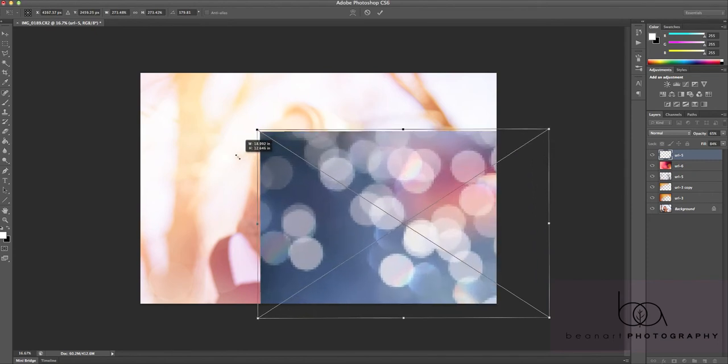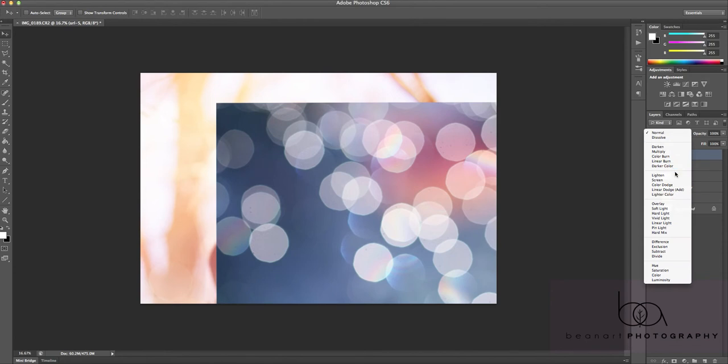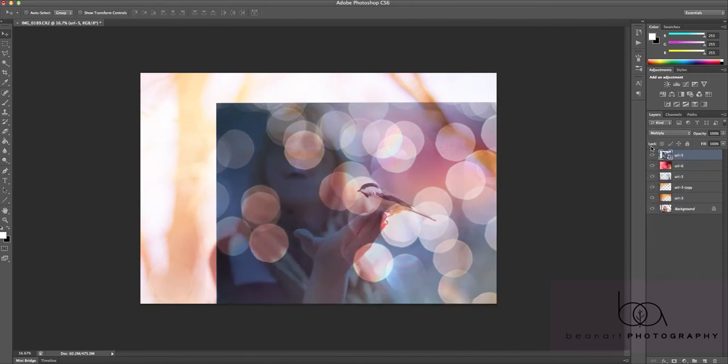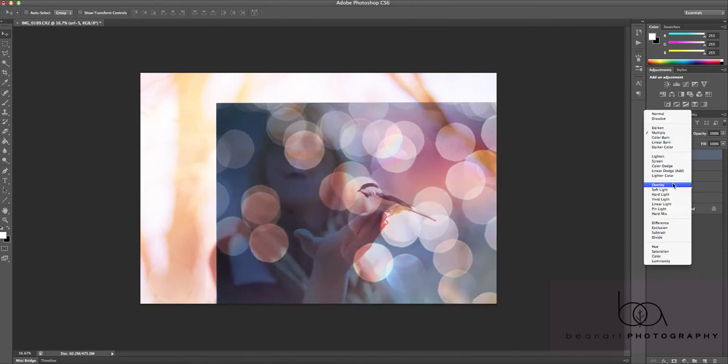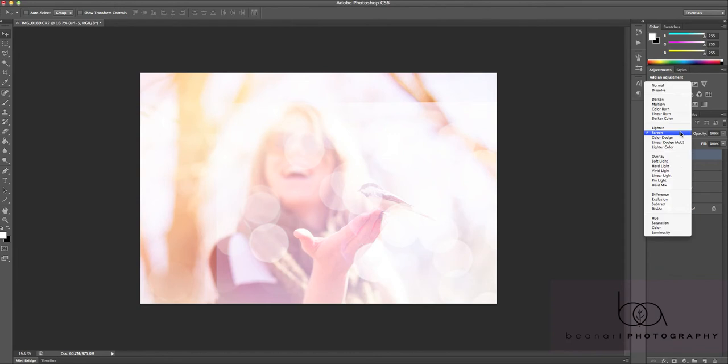And for this one is a good example. I'm not going to use the whole canvas. Just use enough. Now I want to bring out the blue, so I'm going to play around with the different settings to see which one will help cool off, because I think screen will basically just give me the bokeh, not necessarily the blue.